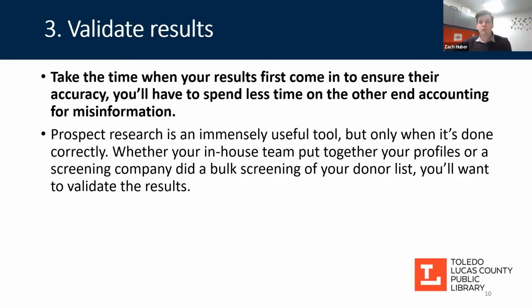We'll see in a couple spots when we look at where we're going to pull our data from. If you have a good idea of how old someone is and you're looking at a record for someone who is 20 years younger, then you probably have the wrong person. If you have a good idea where they live and what you're looking at doesn't really make sense, you need to stay aware of the things that you already know so that you're not pulling the wrong data in. So you want to take that time to validate your results.